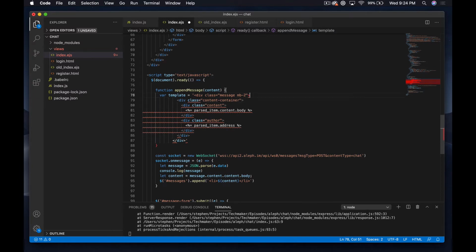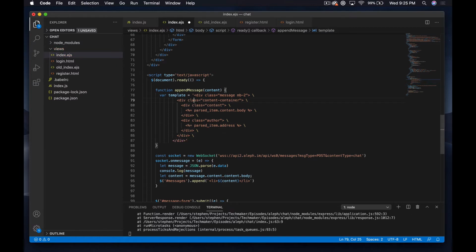So after each line, you need to give it a backslash to tell it that it's a new line, like so. It's a little bit tedious, but it is what it is.